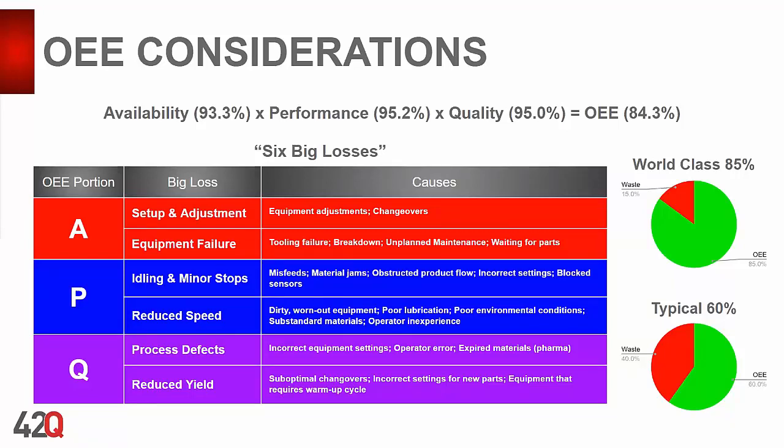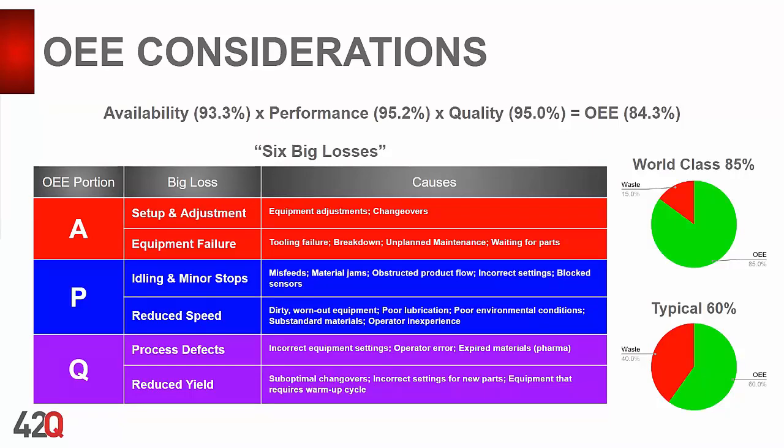That's what typical manufacturing facilities are running at. So that still has some room to grow if you're at 60%. If you're getting up around that 85%, you know that everything's running well in your organization. So when you first start taking a look at this, or when you start to see these numbers drop for your OEE, you need to figure out, okay, where can I make improvements, or what do I need to look at as far as issues to get these numbers back up or to fix whatever the issue is.